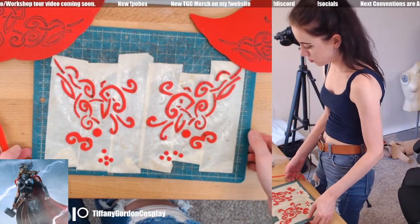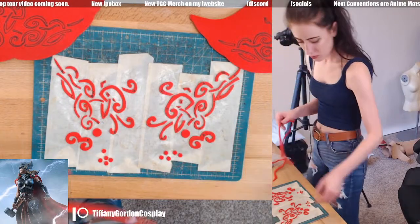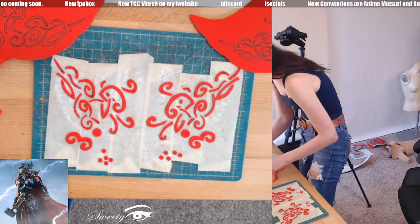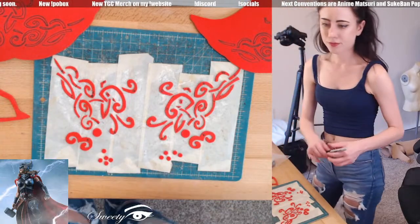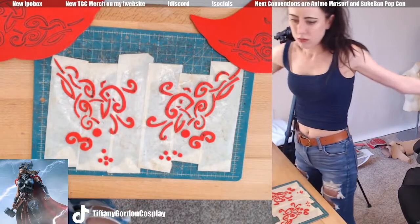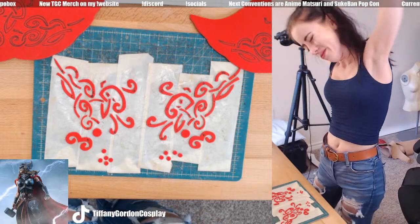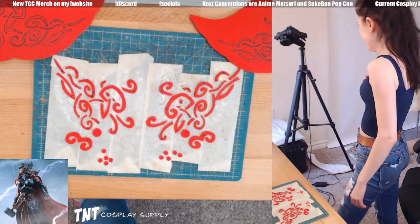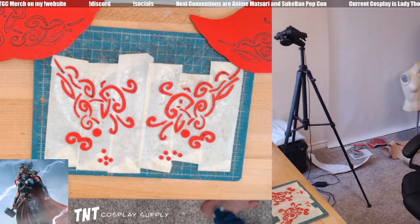Let me trace. Well, I guess I don't need to trace it. I just need to mark which one to glue. Glue and glue. No. All right.